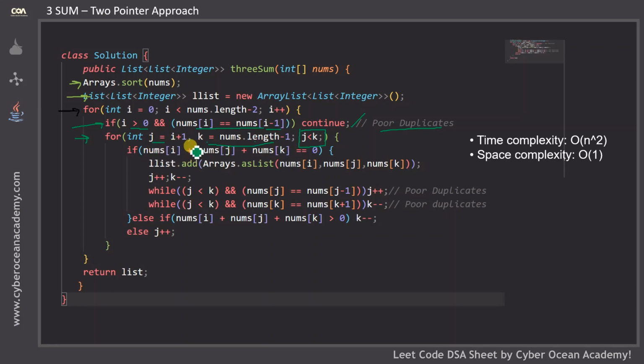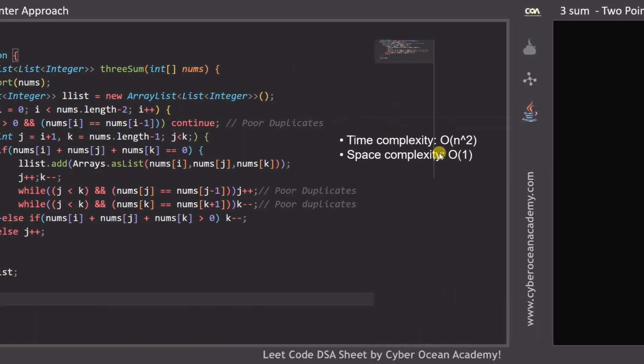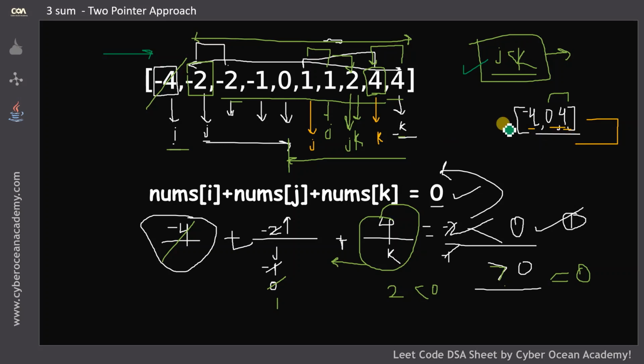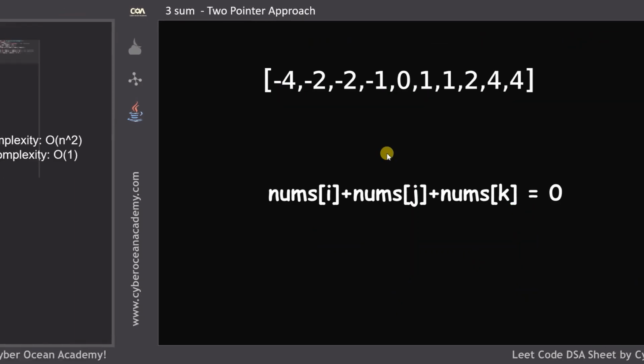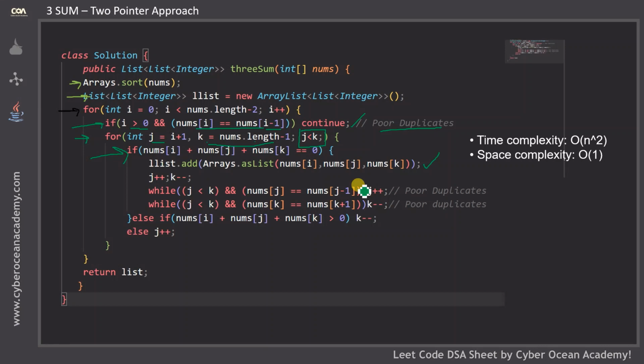Now you're going to move the j pointer and k pointer. j will move forward and k will move backward. So if you find your triplet, nums[i], nums[j], and nums[k], you will simply add the triplet inside the list. Then you will increase the j pointer and decrease the k pointer. Why? I already discussed, to avoid duplicate triplets. So here I am writing j++ and k--. This is basically where we find our triplet.